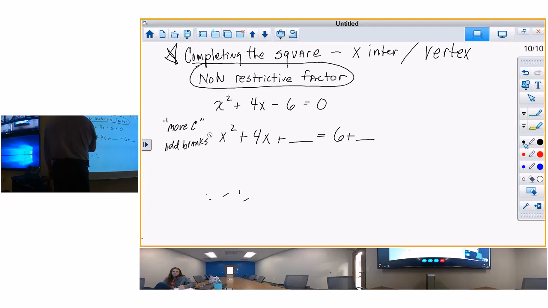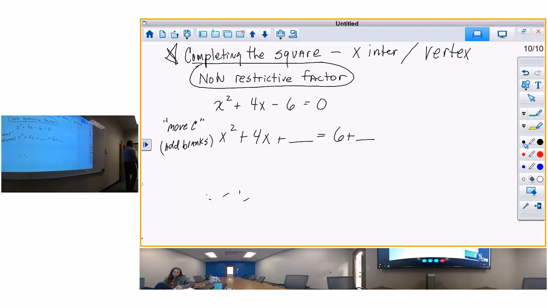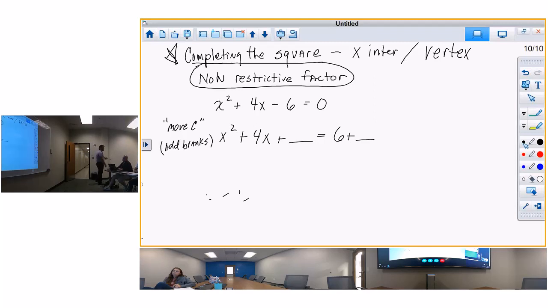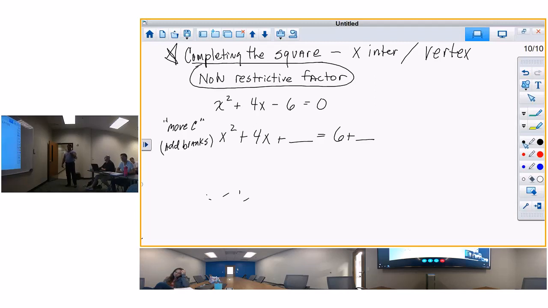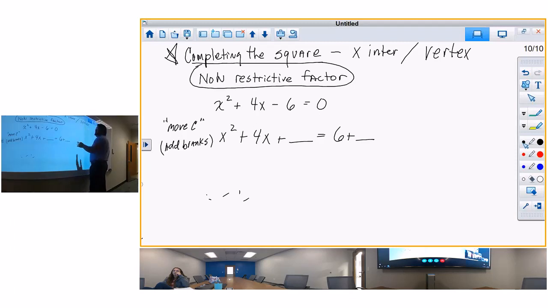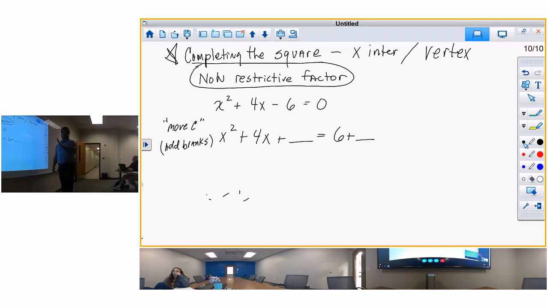Now there's several ways to show completing the square. I think there's 4 in all. I picked this one because this is the easiest one for students to grab a hold of. It's very methodical and very simple. You don't have a lot of theory in it. There's one where you actually leave 6 on the other side and you add a blank and you add a blank and everything's on the left-hand side, and it's kind of confusing to students, so I don't use that method. I take the 6 over to the other side, and whatever you do to one side, you have to do to the other, and people latch on to that better than the other methods.